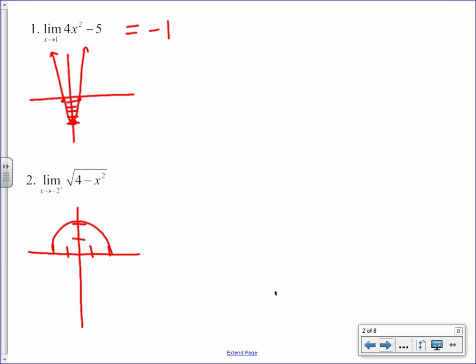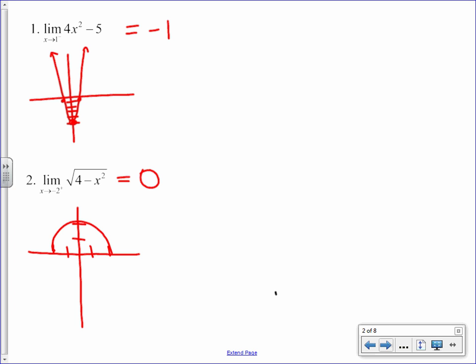So now this is interesting, right? We want the limit as x approaches -2 from the right. Here's -2, from the right. What are we approaching? 0. Okay, what about from the left? We have nothing on the left. So here's an example of where we could only take a one-sided limit because we only have graph on the right side as opposed to the left side.